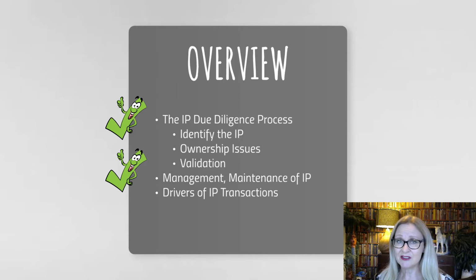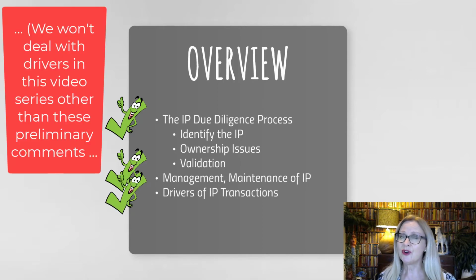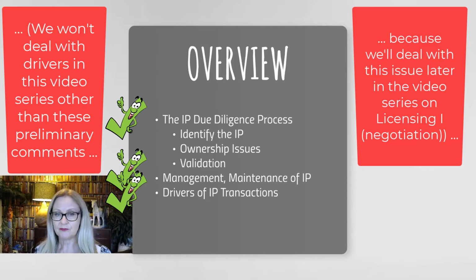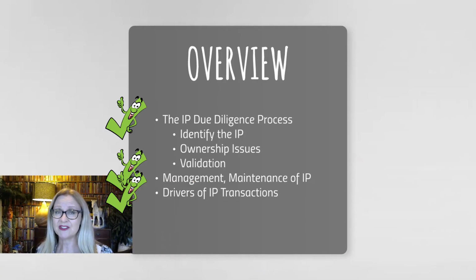You'll note that the text this week also discusses various different drivers of IP transactions, and Stoyanov et al. talk about the various motivations that industry bring to the table when they're talking about an IP deal. They also talk about publicly funded research agencies, or PFRAs, and the drivers that they have. They're kind of hybrid between industry and research. And then they also look at the drivers behind universities and institutions wanting to get involved in the whole IP commercialisation process. Obviously, that's a policy imperative now pretty much placed upon the higher education sector.